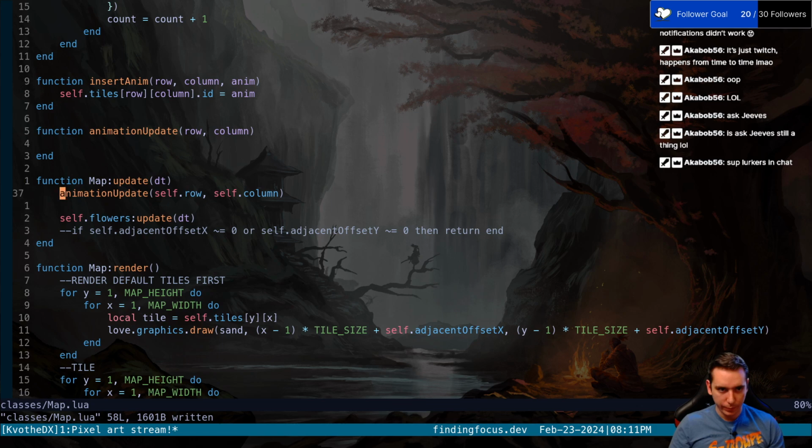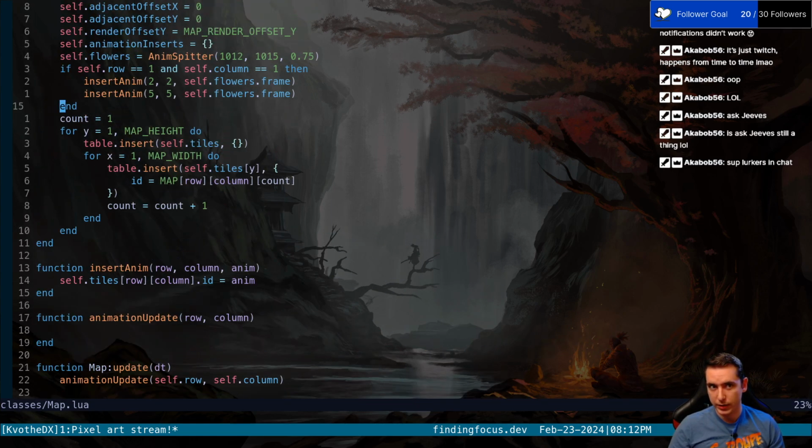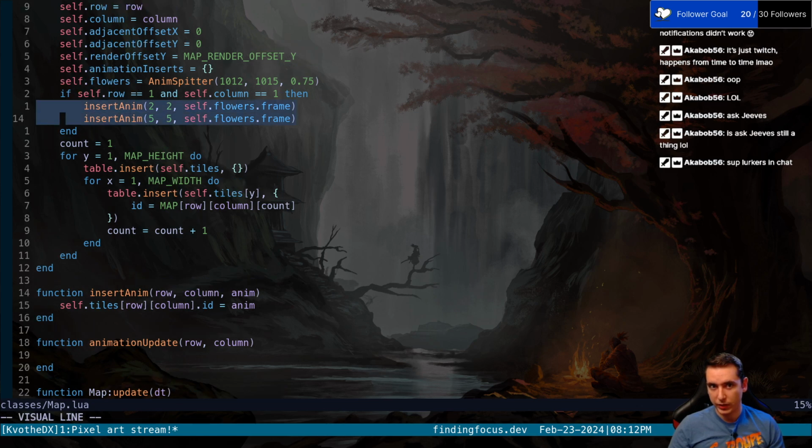Because ideally we only call the animation update on its current place. Ideally it's that simple in our update function. But for our current scene, we need to update all the potential functions that we initialized, because we need to initialize them every frame, because we need to insert the current frame into the current index every single frame.